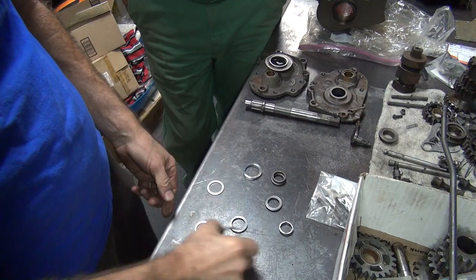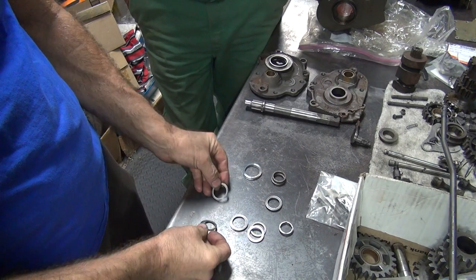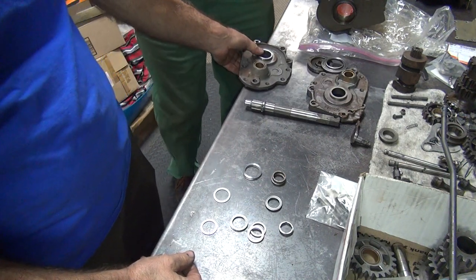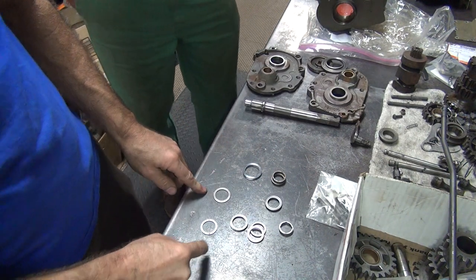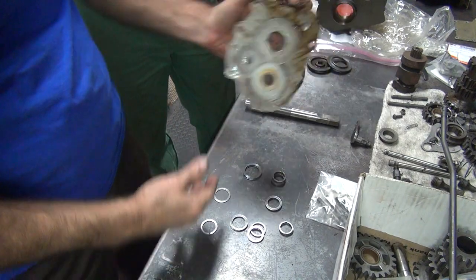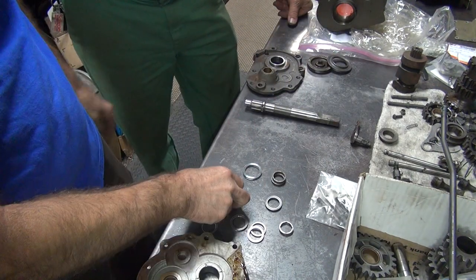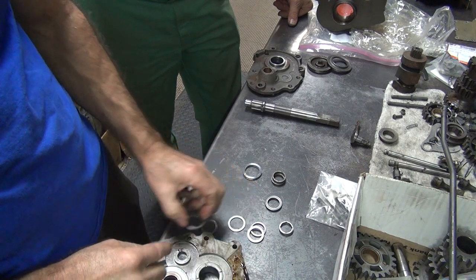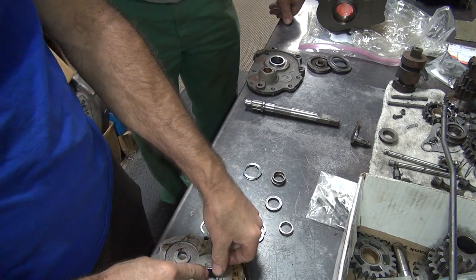I think some of these are homemade. You don't match. You don't know where all these go? No, but I know someone who does. I know people. You know people? Okay, that doesn't go there. That one does go there.